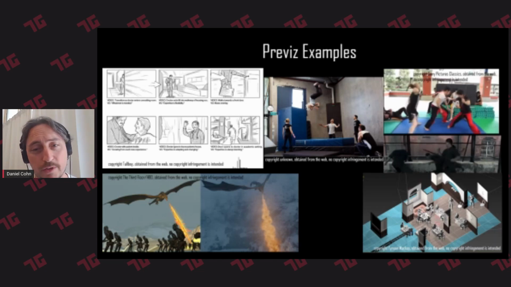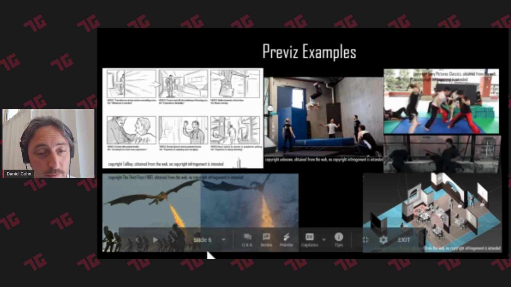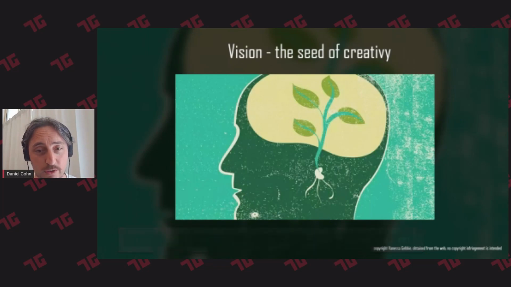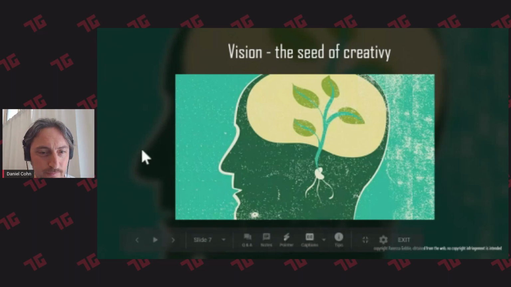Now, these are all other tools you can use. You can use stop motion, puppets, you can use Lego figures, whatever gets your fancy. But at the end of the day, all these tools serve the creative vision, and none of them are ever going to be a replacement for the first and most important tool, the vision. Before you start doing anything, especially when it comes to 3D software, you want to first have some kind of vision of what you're trying to achieve and what you're trying to create. It doesn't need to be super exact or anything, but you don't want to start ever touching any tools before you kind of know what you want to do.